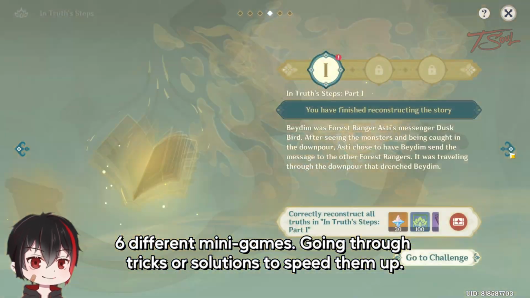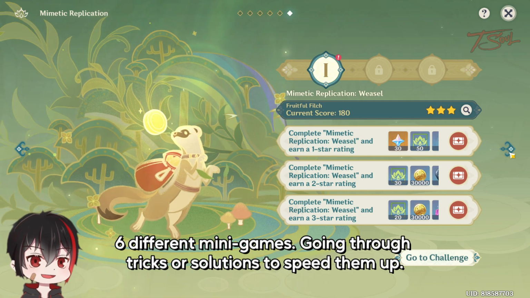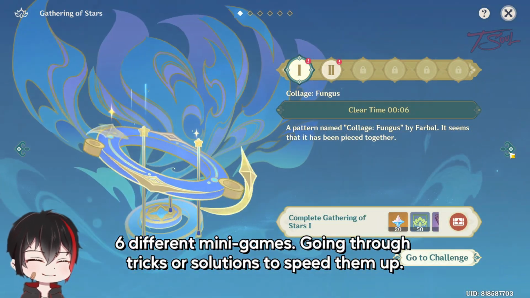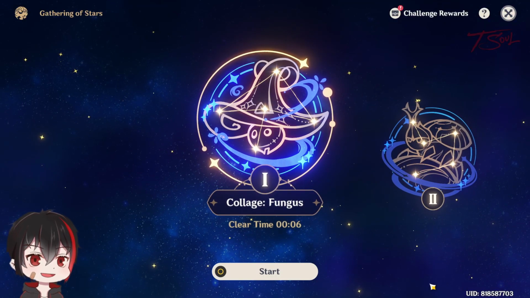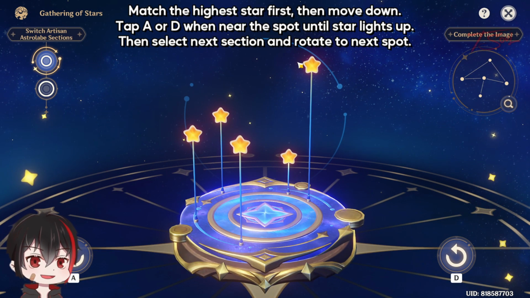The main event for version 3.6 has 6 parts. It's actually a pretty long event with lots of different minigames. The first one is to rotate some stars around to match the constellations. You want to match the guide on the top right.